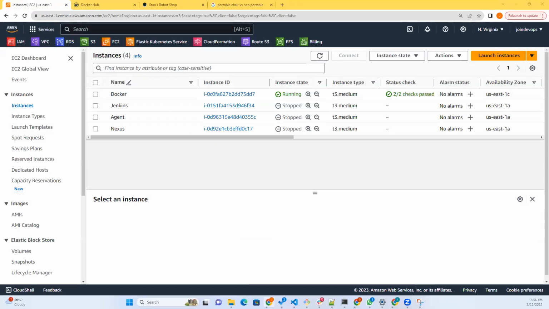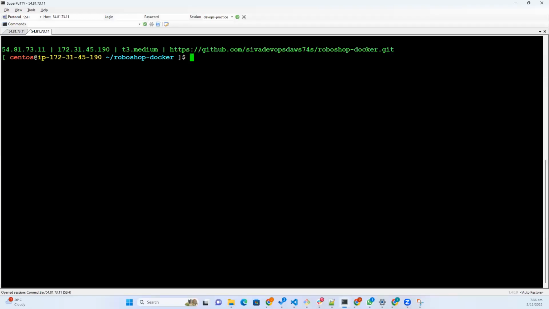Rahul, is it running? So now, meantime, I can also do it. Docker compose down.